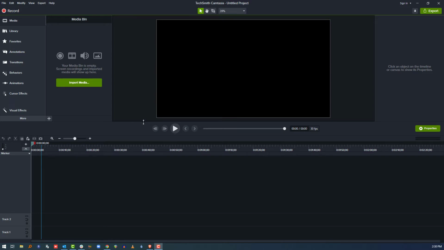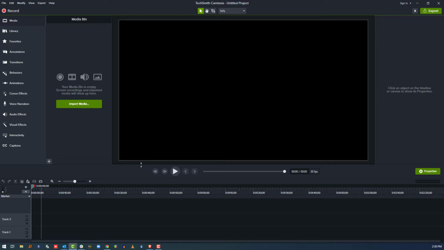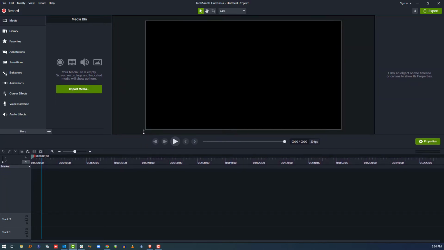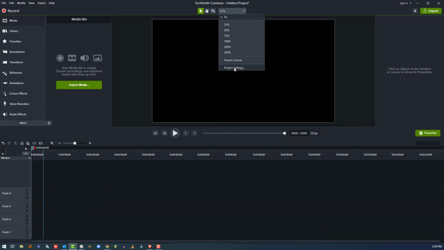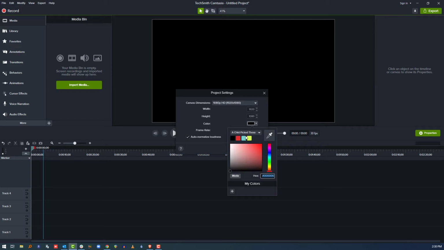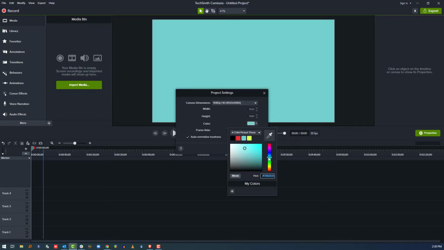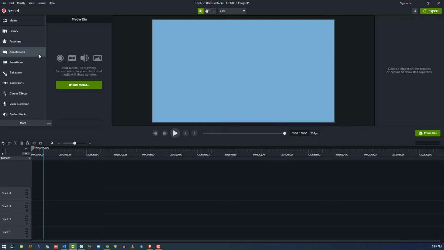My layout looks a little funky because I was experimenting before I hit record, but what I did was I just decided to make my canvas space a little bit smaller up here, and I'm going to add 2 more tracks to the timeline because it's going to come with a bonus at the end. Another thing I'm going to do is go to my project settings and change this to a background that is neither black nor white, because I'm going to be using black and white text for the media mat. It can still work on black or white backgrounds, but for this instance, it's going to be a little easier to show you with something that's neither of those things. So I'm going to change it to this nice blue here.